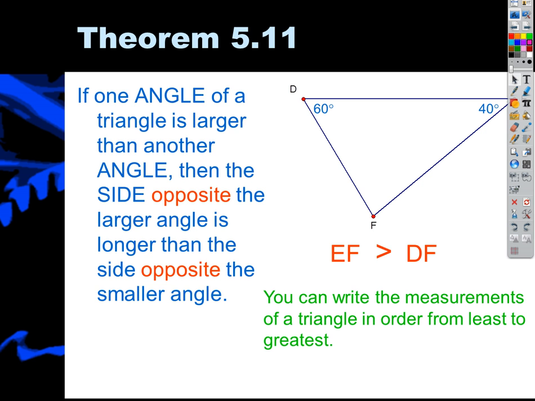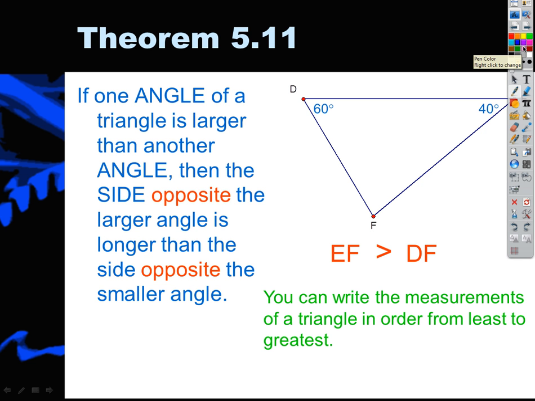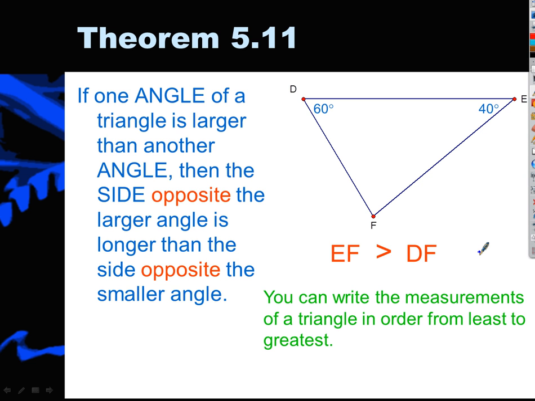Okay, can anybody tell me here, and you can't see it yet, it'll go away in a second, but that's triangle DEF. That's an E over there in the corner. Pretty soon, it'll go away. There we go. Okay. Don't say it out loud yet, but I want you to look at this and see if you can determine on your own what is the longest side in that triangle, and what is the shortest side in that triangle. Don't say anything. What's the longest side and what's the shortest side in that triangle? What do you think? Do you have any ideas?